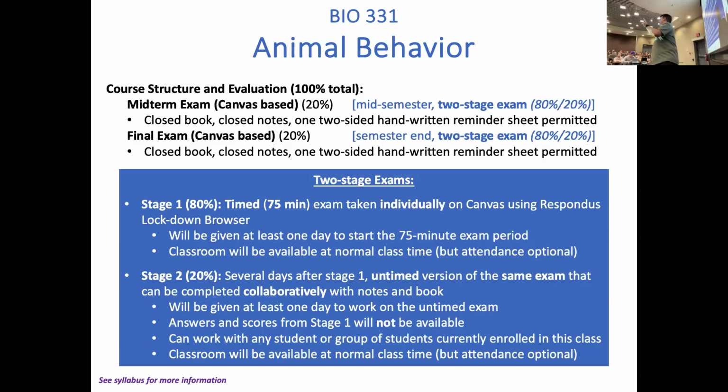Stage 1 was the Tuesday one, that has lockdown. So you get a single sheet, like a cheat sheet, and maybe some scrap paper, and you do it in front of lockdown, and that's your stage 1, your individual stage. But for the collaborative one, there's no lockdown. It's the exact same test, but you now can collaborate with anybody or as many people as you'd like from the current class. So you can come here to class on that Thursday and work together as a group out loud. Or you can do it on Slack or on Discord, or you could come here with some people over here working alone, some people over here working in a group. You don't have to work in a group, but it's the exact same test.